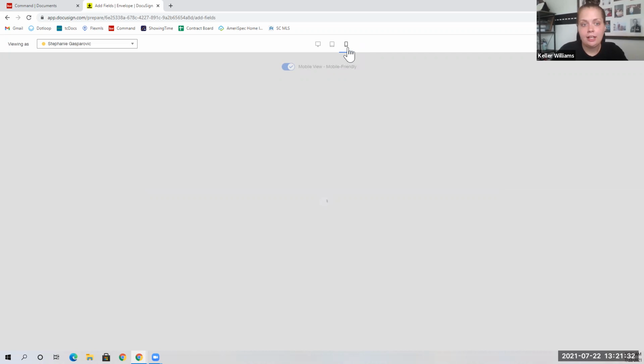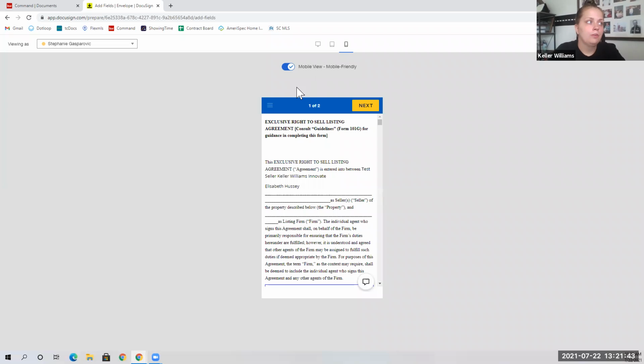While this is loading, I will say, I would always ask your clients to sign on a desktop if that option is available to them, because you're going to notice when this mobile phone view loads, it is very cramped, and sometimes it does look like the signature or initial fields are in the wrong spot, even though they are not.